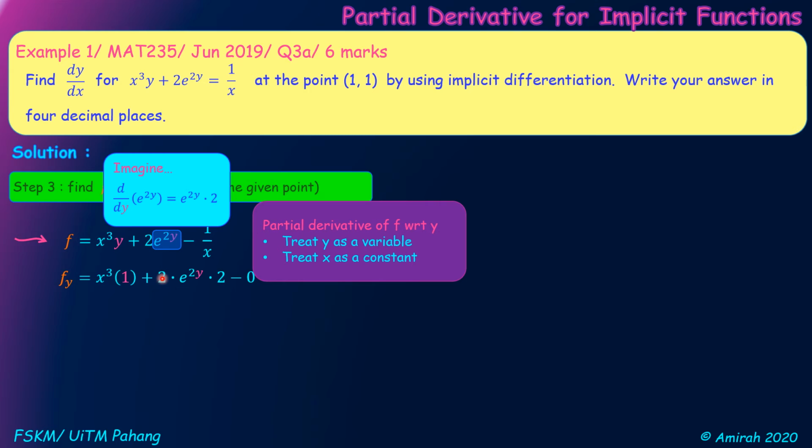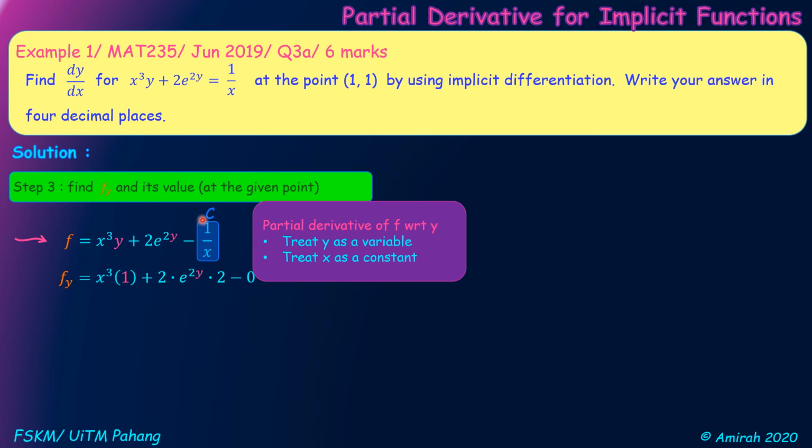And then, now we have constant 2 here in front. If we have a constant multiplied by a function with a variable, we just keep the constant in front. So we still have 2 here. And then to differentiate e to the power of 2y, first we get back e to the power of 2y, and then we multiply by the derivative of the exponent. When we differentiate the exponent with respect to y, we get 2 here. So that's why we get this.